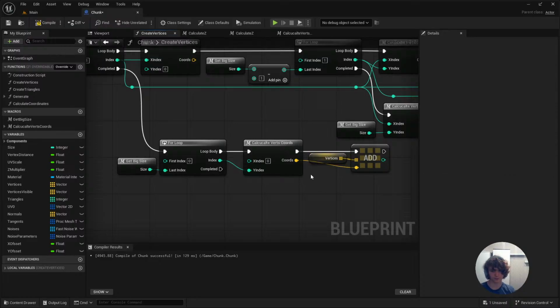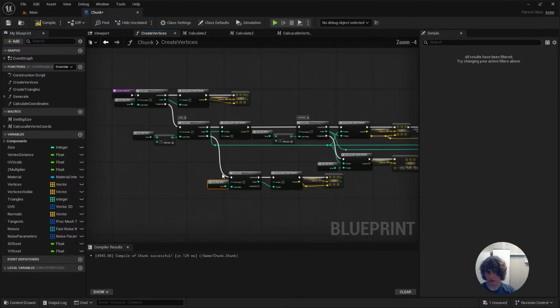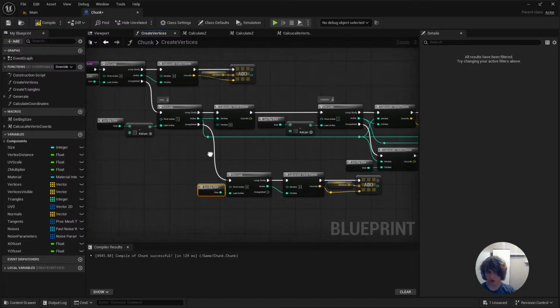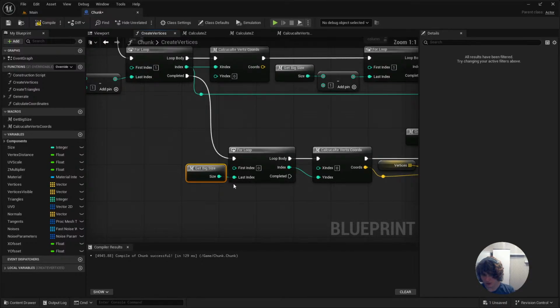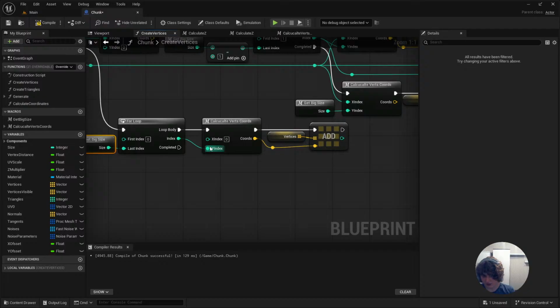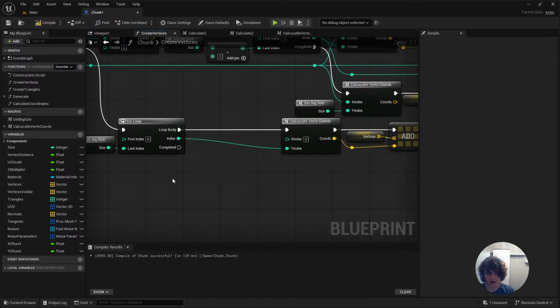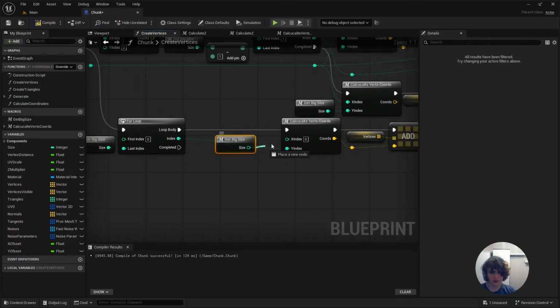Yeah, and what we should do here, we should change this to use this index not for y, but no, we will use this index for y, but for x we will use our big size.